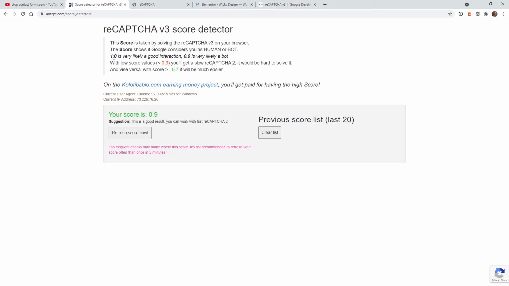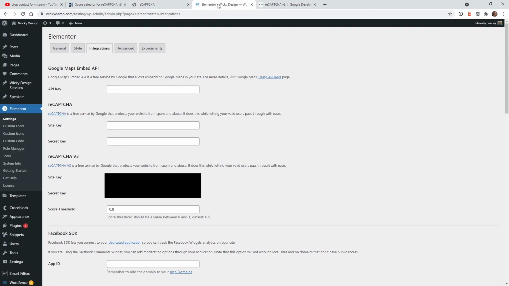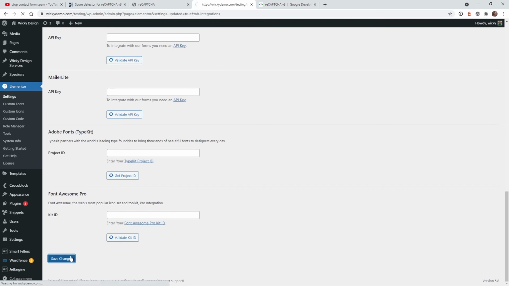So I'm actually going to set the Google threshold at 1 so you can visually see what happens when your contact form is flagging it as suspicious or a bot, because I couldn't find any good documentation or visual ways to see what it looks like when a form cannot be submitted. Let's go ahead and do that right here. I'm going to show you how easy it is. You just go into here, change this to a 1, scroll down, and hit save.